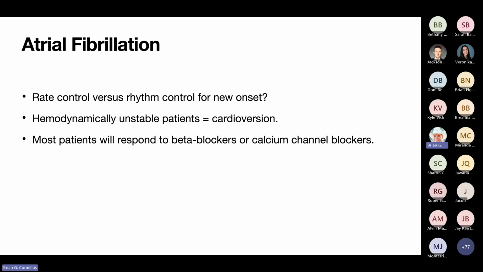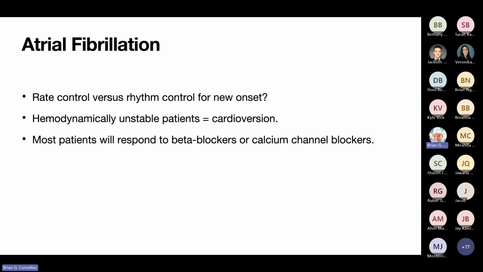So what we'll do with those patients a lot of times is do rate control and then get them a TEE to figure out if they've got an atria full of clots. And then they may go ahead and cardiovert them at that time. So just a note on that, you'll notice that a lot of times we do what we call a TEE cardioversion. So these people are in AFib, but we're not sure the duration of it. So we'll take them over there, we'll sedate them for the TEE, and then they'll cardiovert them if they're able to.